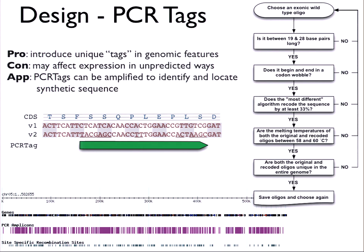The line is the gene density along the chromosome, and the purple blocks are everywhere we have PCR coverage for this chromosome. And it's only in genes. We made a very early design decision not to modify non-protein coding sequence. We understand how protein coding sequence works. It's in codons. We can't really predict how non-protein coding sequence works. So that sequence we only delete. We don't edit. So once we've picked all the PCR tags, we can test this.